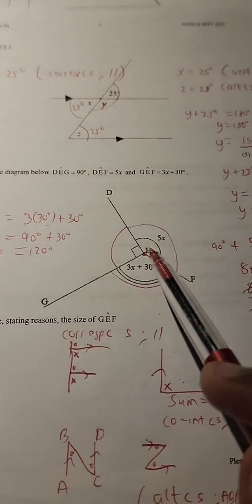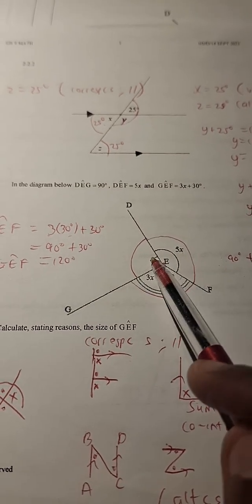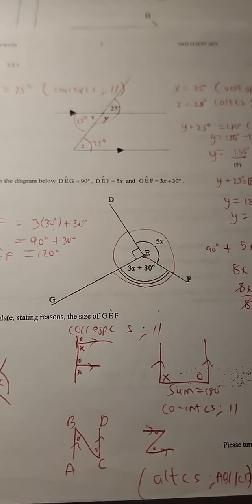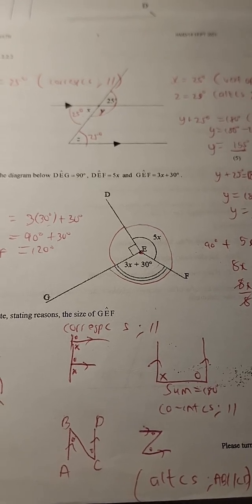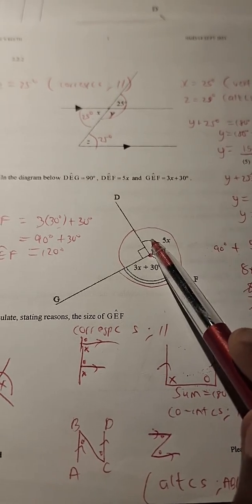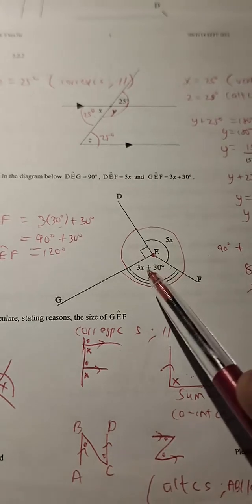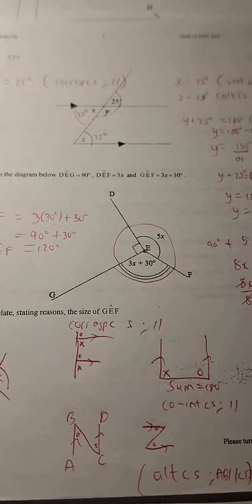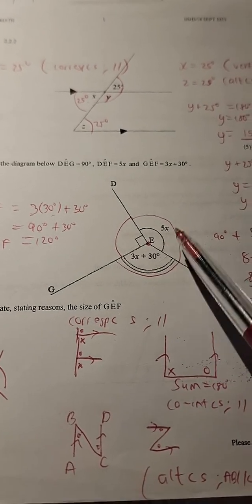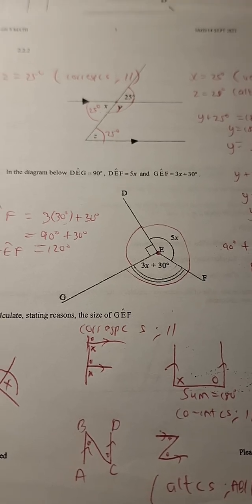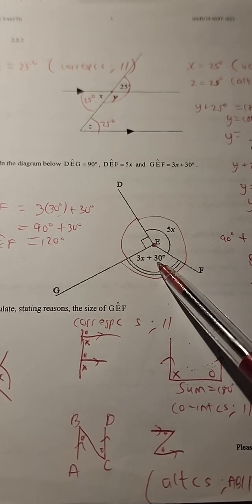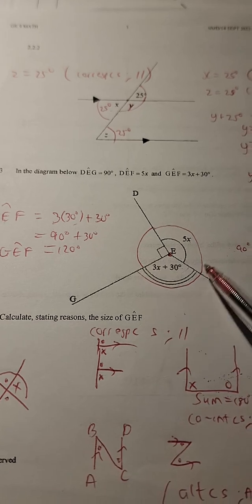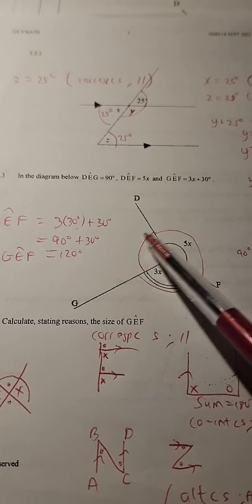So what I need to do is check what relationship exists. Guys, whenever you want to know people, you must first ask what relationship they have with something. So when you're looking at this problem, you must ask yourself, what relationship do these angles have together? Once you locate the relationship that the angles have together, then you can answer the problem. What's the relationship? From here to there, from here to there, from here back to there. Angles around a point, the angles add up to 360.